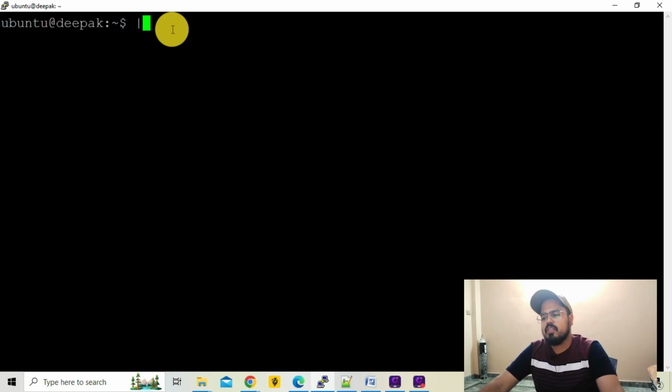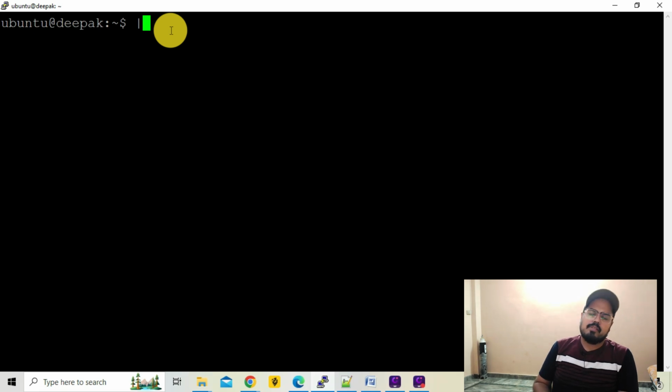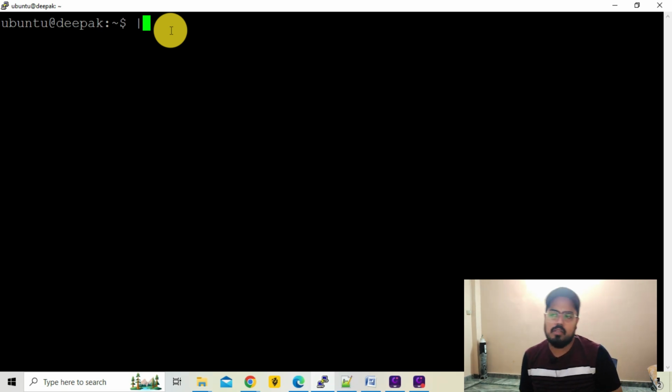Okay, so first of all, understand what this pipe command is. Pipe is a form of redirection. In a Linux or Unix system, it allows the standard output of the first command to be connected with the input of another command.